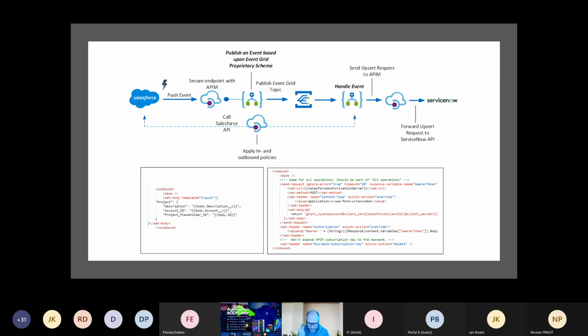And having that event, it will inspect that data element. It will look, okay, this is the identifier of the entity. Let me just fetch the rest of the data. So the rest of the data is being fetched by a call through API management to Salesforce, where there's an inbound policy placed on the API level, going to Salesforce first, getting a token, which subsequently has to be put in every operation towards an API exposed by Salesforce.